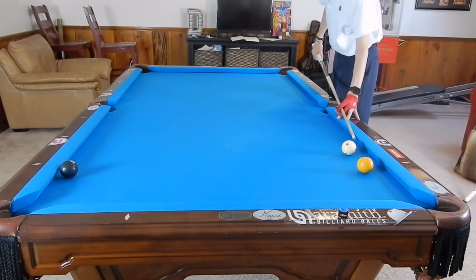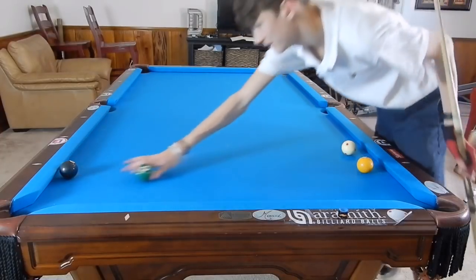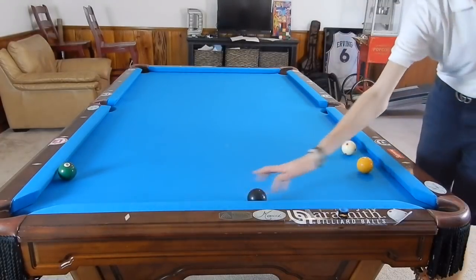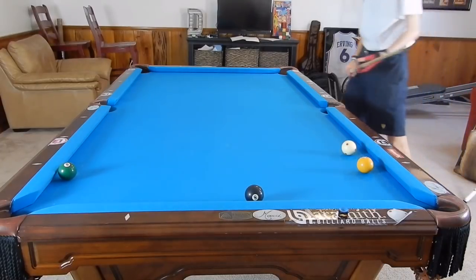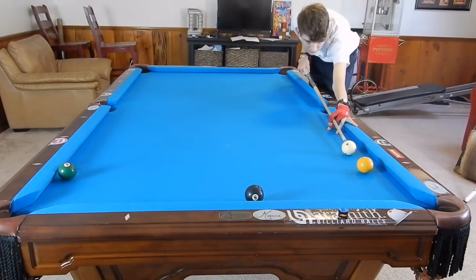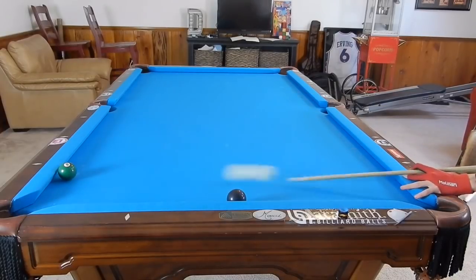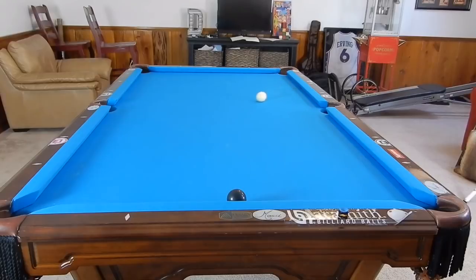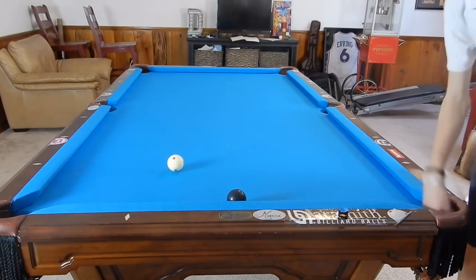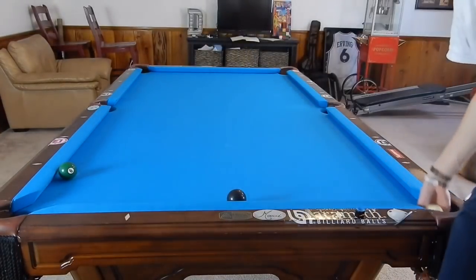This is not a case where, let's say we're playing, let's move the 6 and the 8 around. This is not a case where I would take the bank shot, have my cue ball go 3 rails for the 8. Just because I don't like corner pocket bank shots. Those aren't my favorite at all. I'll block myself with that 8 ball there. But these aren't my best shots. I can make them. Also, position's a bit more difficult to get on the 8. We got there, and we made the shot. It would have turned out nice, but that's not a shot that I'm real comfortable with.